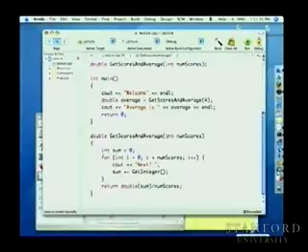Let me change this a little bit to something else. Right now, it assumes that there's a fixed number of scores that you want to do. Maybe what I have is a big stack of exam papers, and I don't actually know how many are in the pile, and I don't want to count them ahead of time. I just want to keep entering scores until I get to the bottom of the pile. So I'm going to change this loop to allow me to enter numbers until I say I'm done.